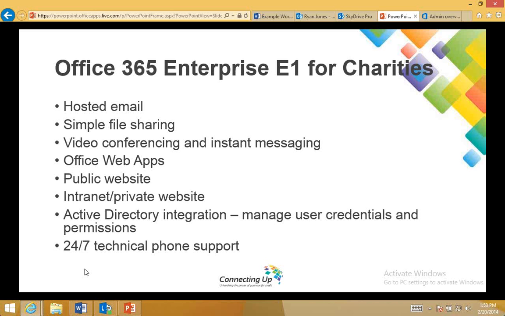That's a very good question. It should be some point this year, but if you're already signed up with Connecting Up, then there is no way you can miss out on that, because we'll be making sure that everybody knows about that as soon as it launches. In New Zealand? In New Zealand, it's actually already available.